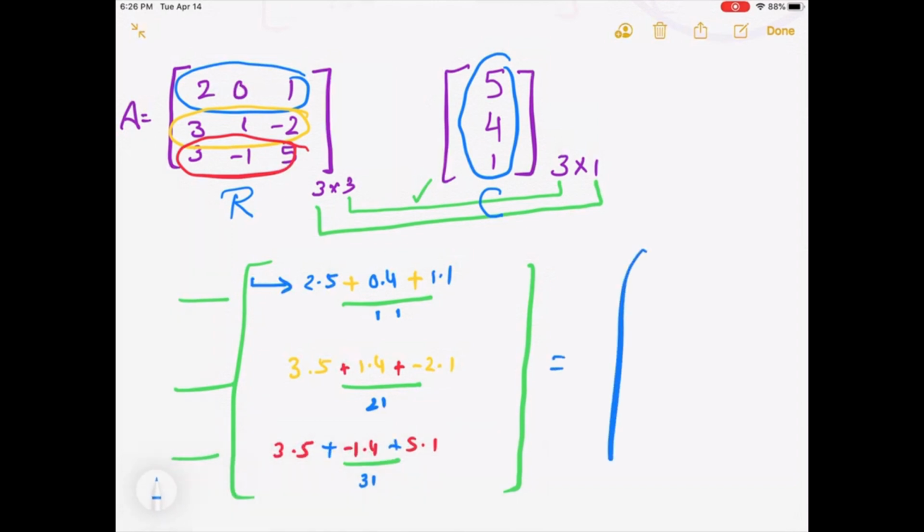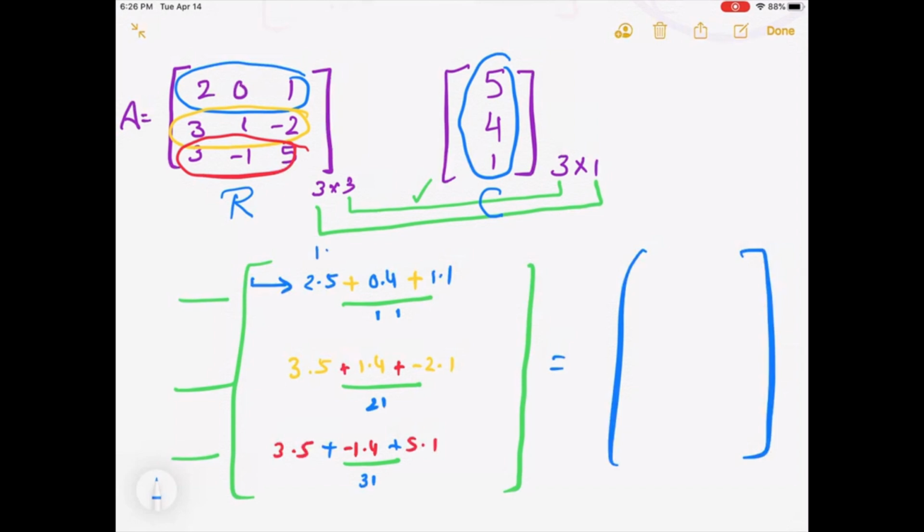Now, almost there. You know what? Once you get used to this process, you're going to understand the whole process, and you're going to find it way easier. Right now, it feels like it's a lot of calculation. But trust me, once you get the hang of it, you're going to find it way easier.